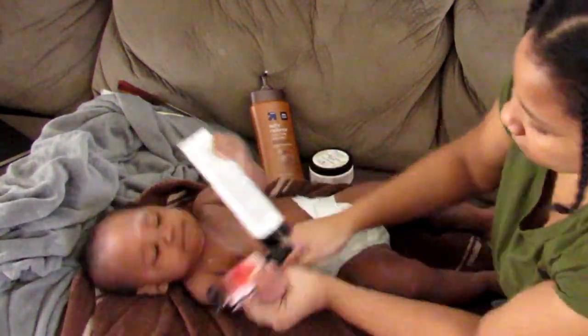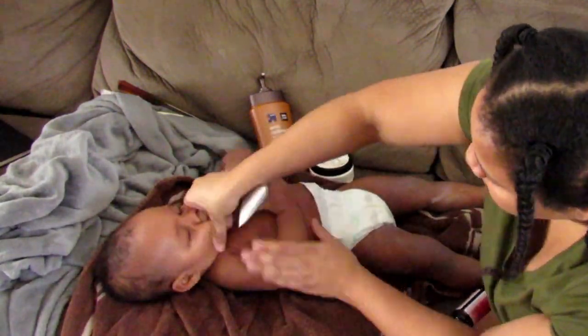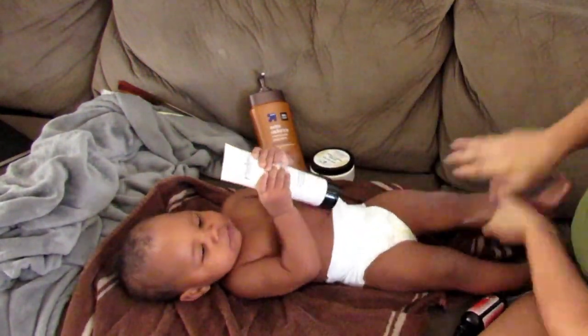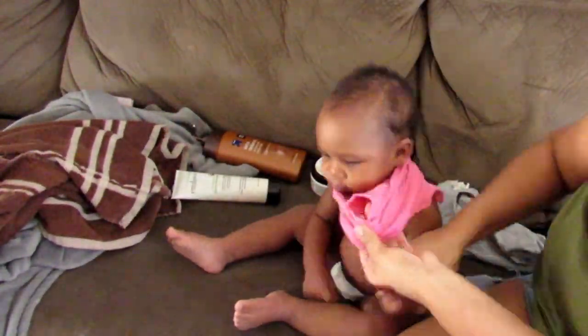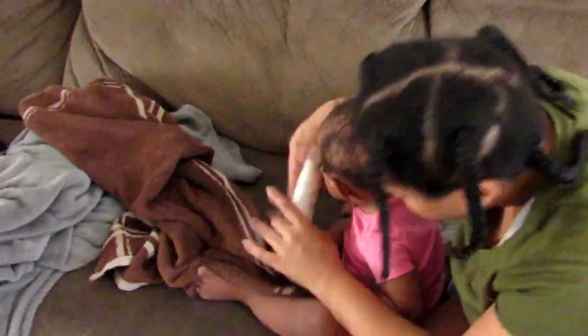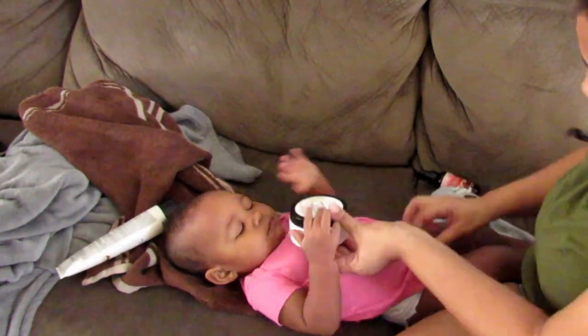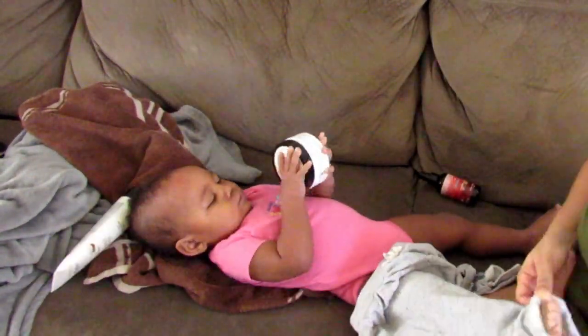And then I'm going to put her clothes on, and I also definitely do put shoes on her in the house. She will not keep any shoes on her feet except these Stride Rite shoes, and I just love them. They help her walk, and again, they're the only shoes that she actually likes to wear. And she has several pair of shoes, but she will take all the rest of them off. But she actually asks to wear these Stride Rite shoes, so I don't know what they do to their shoes, but yeah, she loves them.